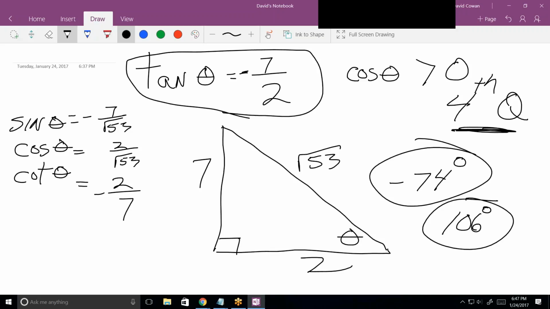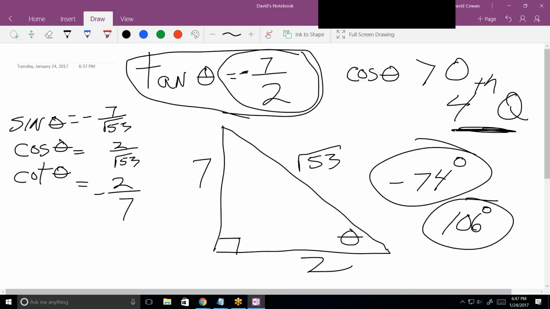So these problems, whenever they give you a value, that allows you to dimension two sides of the triangle. And then you always use the Pythagorean theorem to get the third. And then you just read off the answers from the three dimensions on whatever trig functions you have. Given one trig function, you can come up with the other five if you know the quadrant.